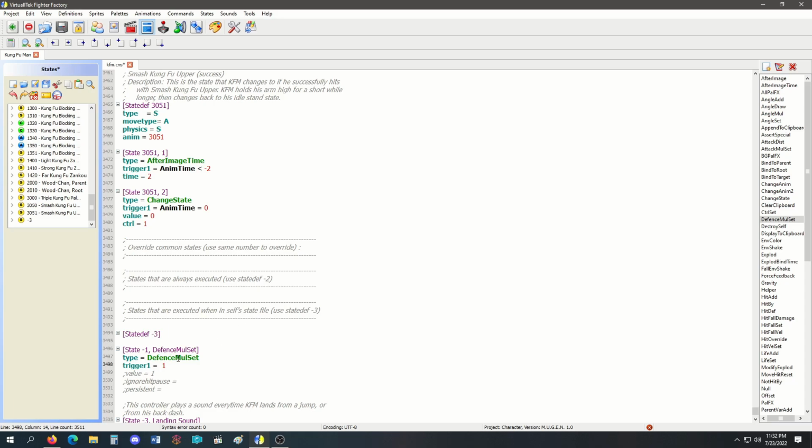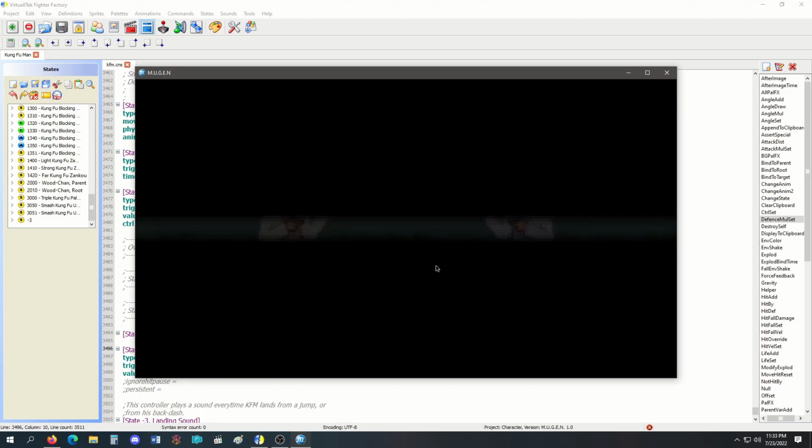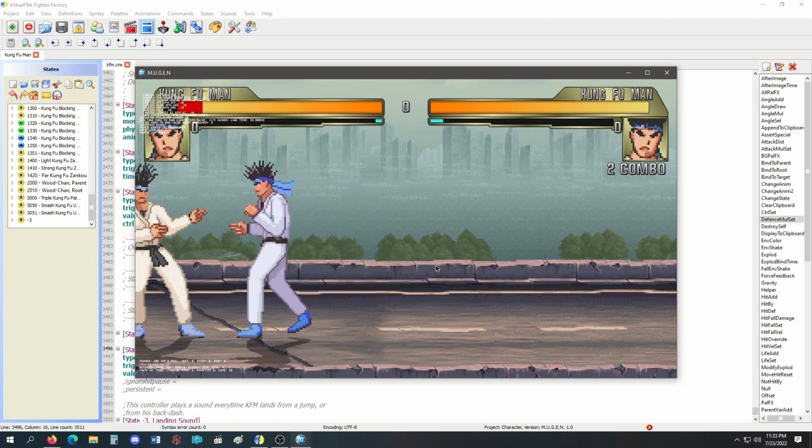Ideally, you would use something like a DefenseMulSet if you're a transformation. So your trigger would be a variable, or maybe for something like super armor you would use it, but again your trigger will still be a variable or something to tell it to turn on and off. So having the value at 1, I will be taking regular amounts of damage. I'll put on debug, let him hit me enough.